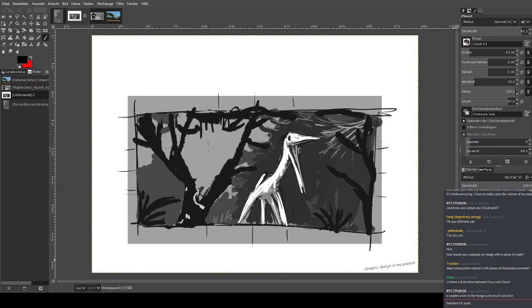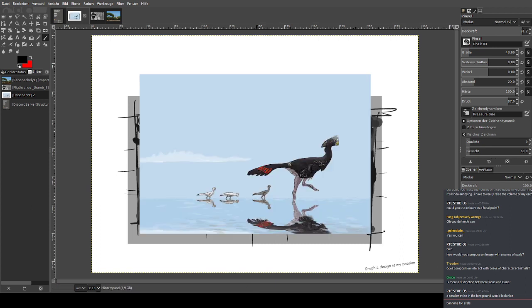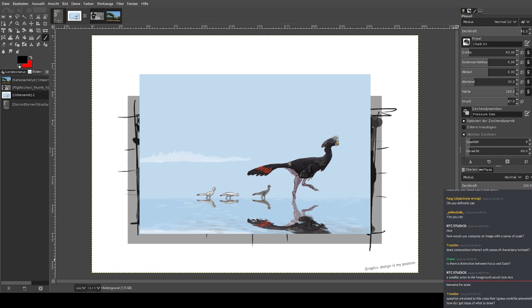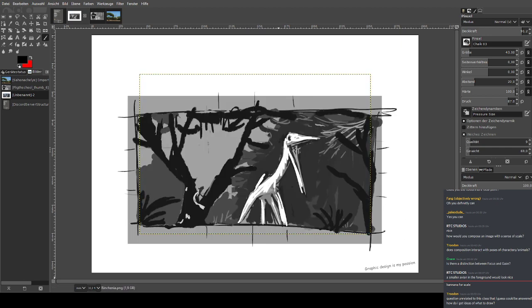Also, stuff like what we talked about here with balance. If you really want to, instead of working for a balanced composition, you can work against it and make it really unbalanced to give you a sense that something is overpowering you. Yeah, that's stuff that comes to my mind.